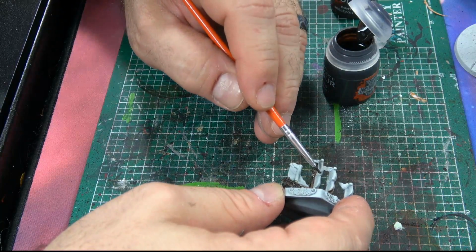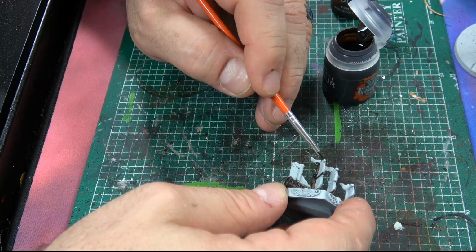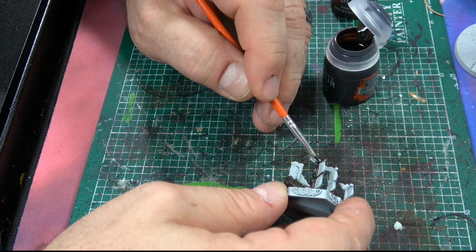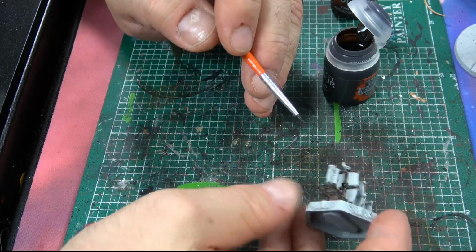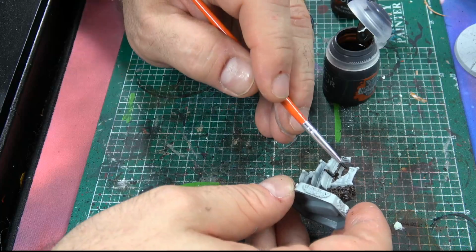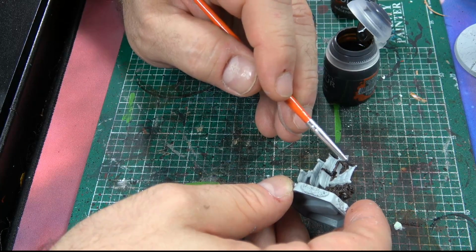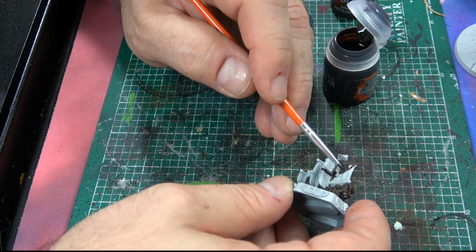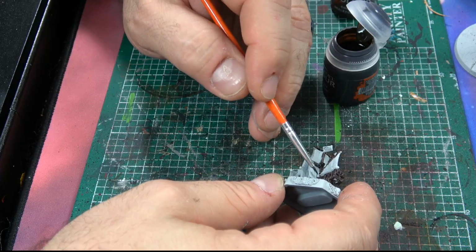And I'm just going to take a little bit here and come over here. And you'll see what I'm talking about. Don't worry if you bleed over a little bit. It's alright. It's okay. Just stay with me, folks. It'll be fine. Everything will be fine. Nothing has to look perfect, but this is a quick way to really knock out some ships, especially for a neat little game like this.